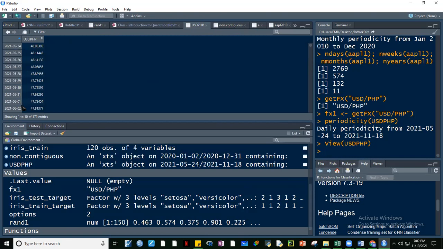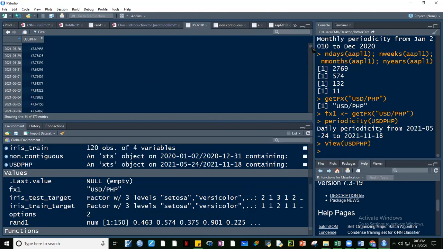Daily exchange rates 179, so that's around 6 months. Yeah, they give around 6 months of data. But of course I think you can get it from Yahoo. You can get more historical data.